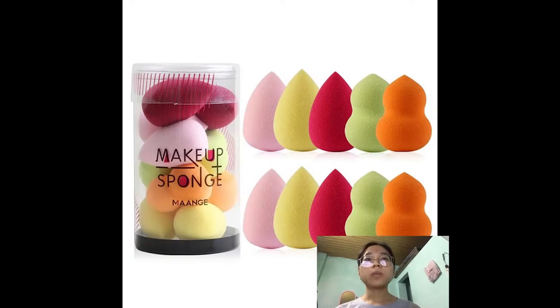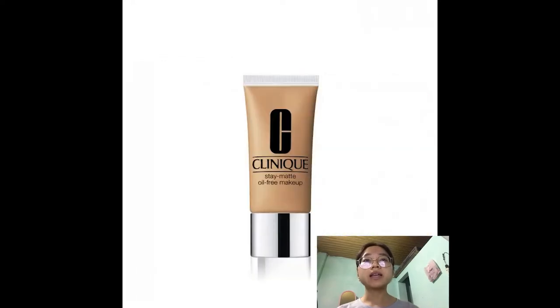Application tools. You have a number of options for applying foundation. As I mentioned, I love a foundation brush. It's a medium-sized brush with synthetic bristles that are flat rather than puffy or curved like a powder brush. They provide a lot of control and help you apply that perfect thin layer of foundation every time. Other application options are your fingers or a sponge. As I mentioned earlier, some makeup artists prefer to use a damp sponge for foundation because they feel it results in a smoother finish. Try it yourself and see what you prefer.